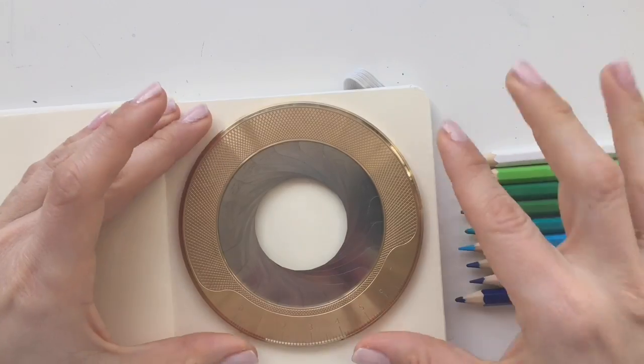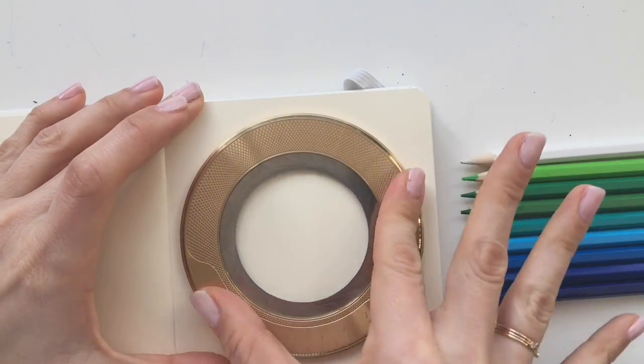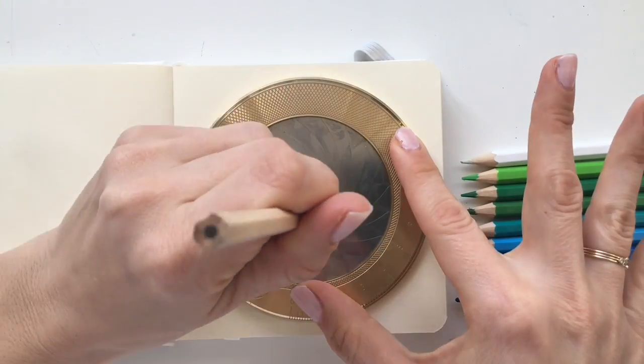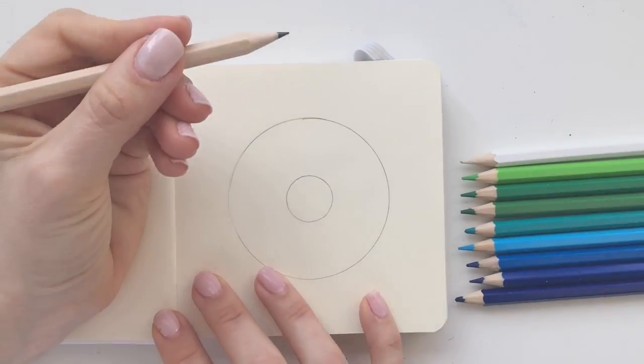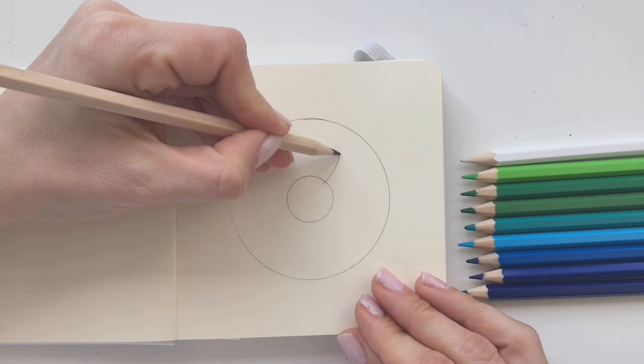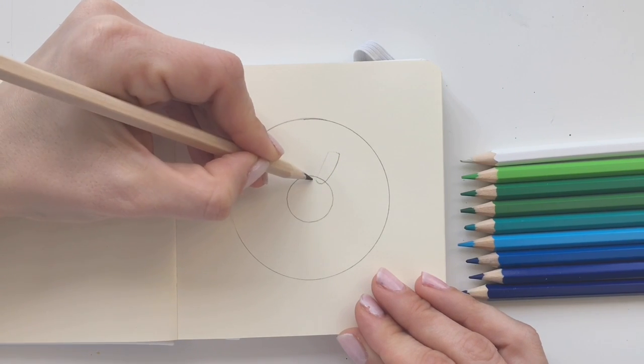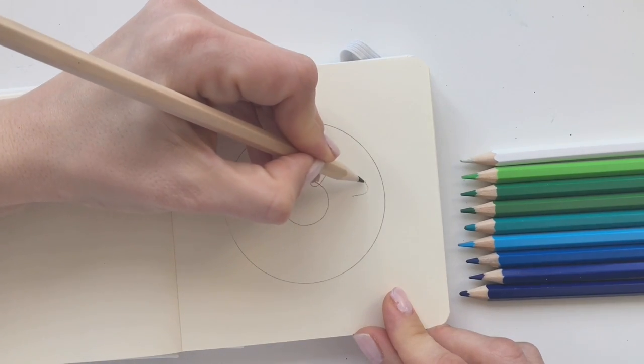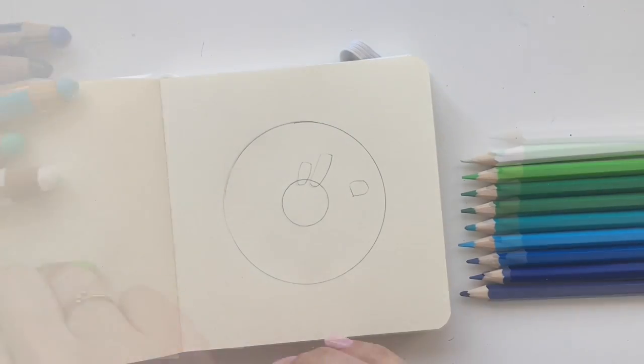So I try to draw these two circles and you could also use compasses or whatever you want for this. I just like using the circle tool and I will try to draw these highlights to see where they will be.